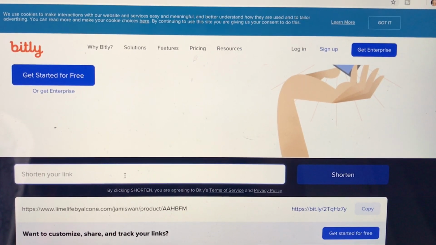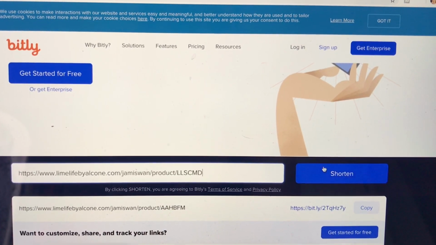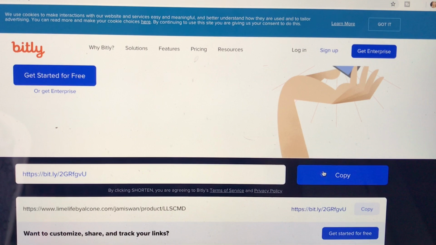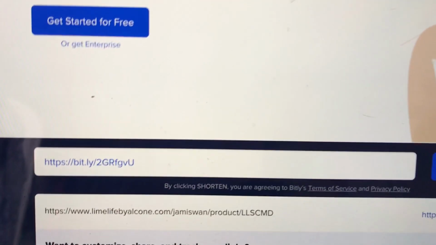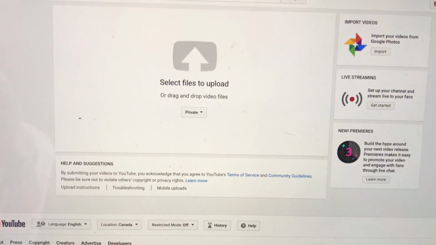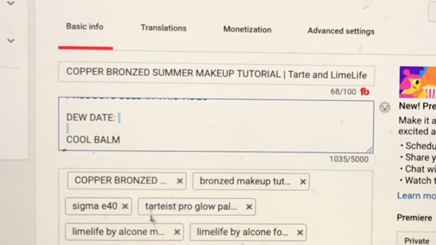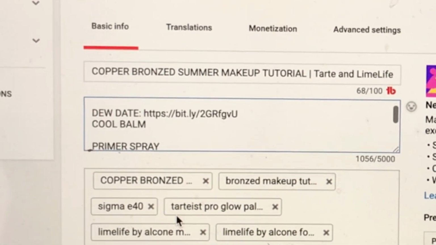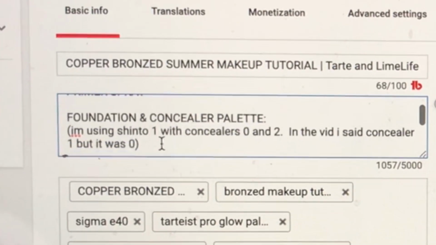I just simply click, paste it here, click shorten, and it gives you a really nice, pretty link that just looks so much nicer than a super long link. Copy, and then I'll go back to my upload page here, and paste, and then hit enter. And then I will do that for all of the products I used.